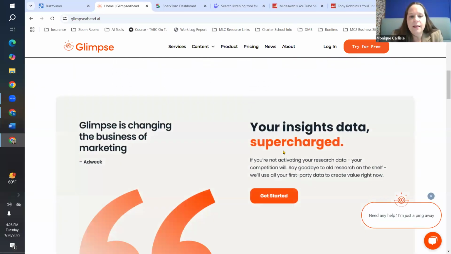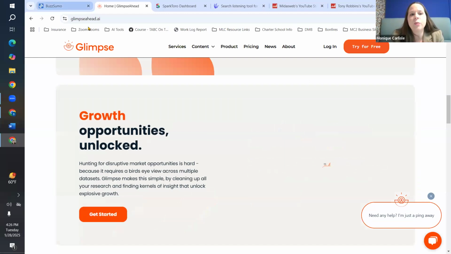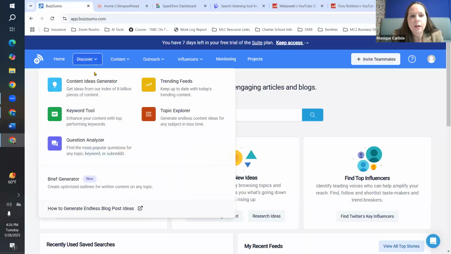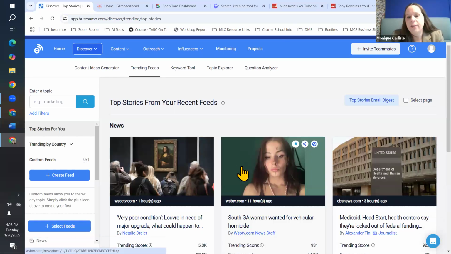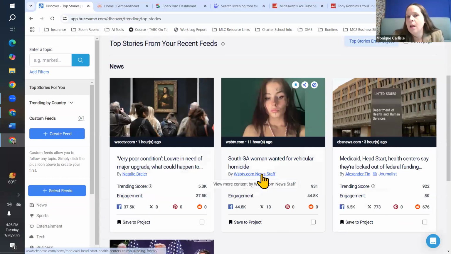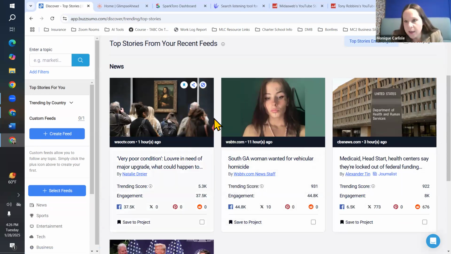So what it does is it's similar to what BuzzSumo does here as far as trending feeds. So it shows you what is trending, but that's all it shows you. Glimpse Ahead is a more cost-effective platform. I do believe they have a freemium model, and they're going to tell you which platform, which articles, things like that.